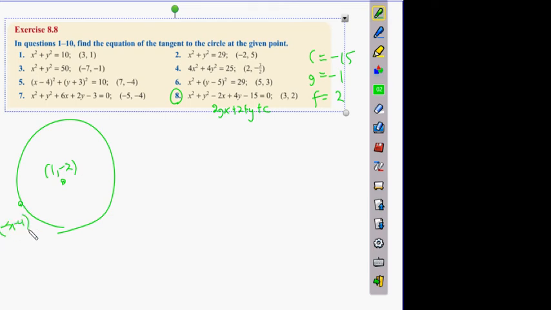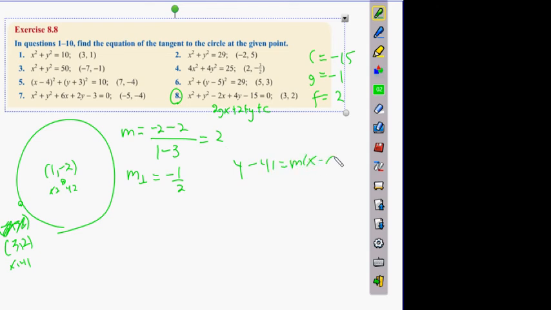So I'm just going to do what I always do. I'm going to get the slope. So the slope, therefore, is going to be, we'll call this one x1, y1, this one x2, y2. Slope is going to be minus 2 all over 1 minus 3, which just gets me 2. Perpendicular slope is going to be minus a half. Equation of a line. I actually really don't think there's much in the difference speed-wise. One of them actually makes sense though. Yeah, I like this one as well.